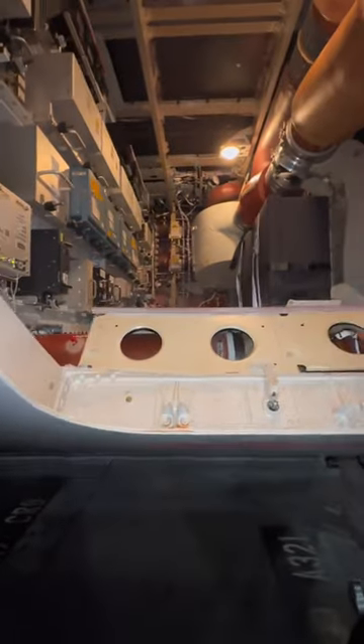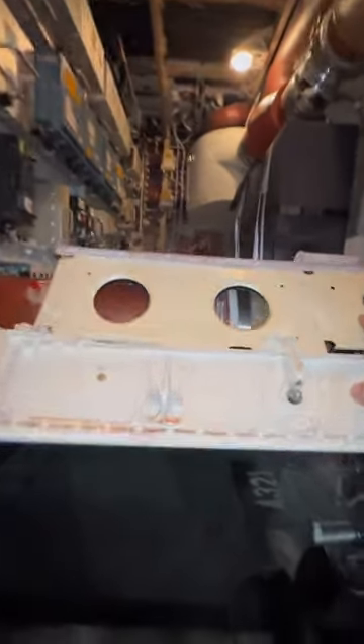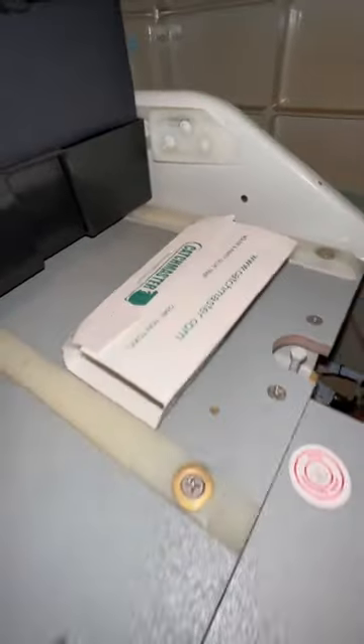Here's a good example of what a rodent trap looks like — it's a very simple one. This is an equipment bay of a 321neo. Take a look at this — a very rudimentary, simple rodent trap. It's a little box that we fold up and glue down to the floor, and it has adhesive in it. So if there was any rodent in here, it would get in there and get trapped. When we do our inspection, we look for this, we find it, and obviously we're going to dispose of it and put a new trap down. This keeps them from basically chewing up the wires or running rampant around the airplane.